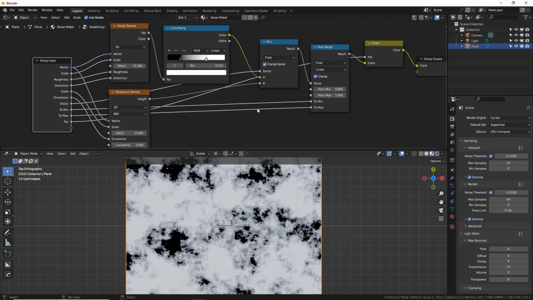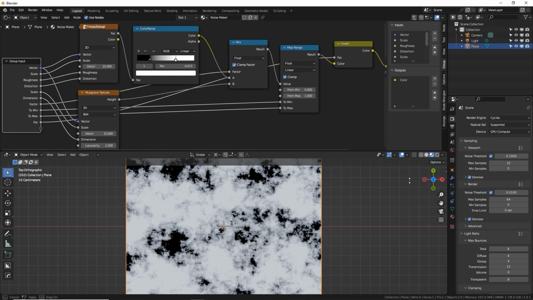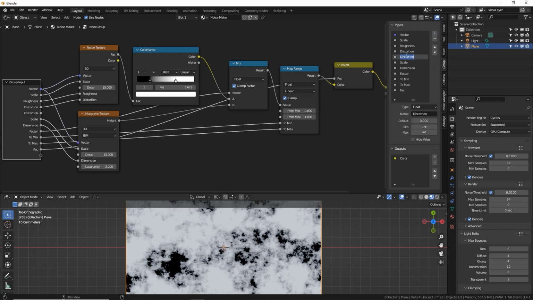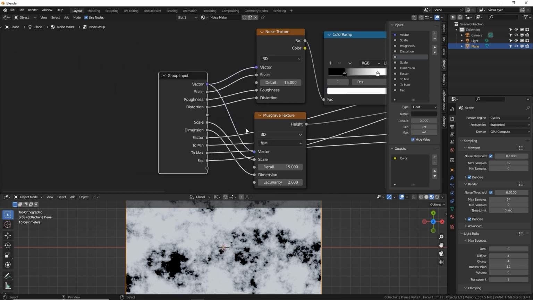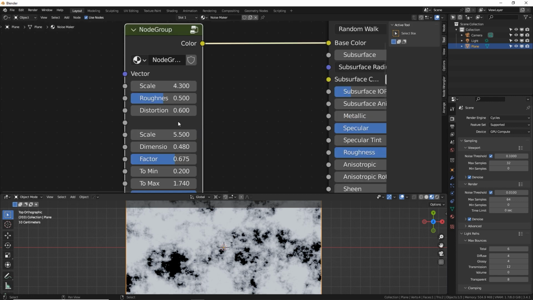Go back into edit mode of the node group, press N to get your side panel, go to the group tab, and let's expand this a little bit so we can see all the stuff we had to play with. All right, so I want the first section to be noise 1, right? This is noise A, the noise texture. But I want to add a break, an empty spot, so I can see where the noise A and B are. So click plus, erase the text there, and check hide value. So technically we have an input here, but there's nothing there. And if we go out, look, an empty spot, yay.